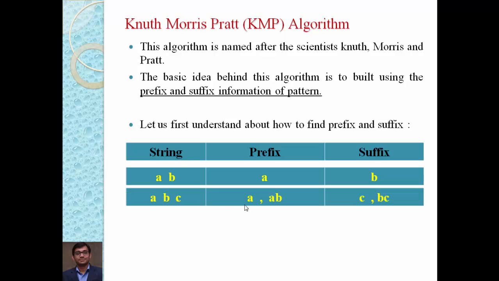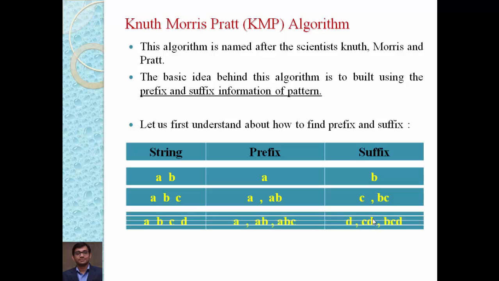But whenever three characters are there, at that time what is prefix and suffix? So the prefix of ABC is A and AB. This is the single character A, and the pair of characters AB, these both are the prefix because they are available before the C character. Now if you want to find the suffix, then it must be after, so after A we have two characters B and C. So for the single character, C is a suffix, and the pair of characters BC is also a suffix. So the prefix is A and AB, and the suffix is C and BC.